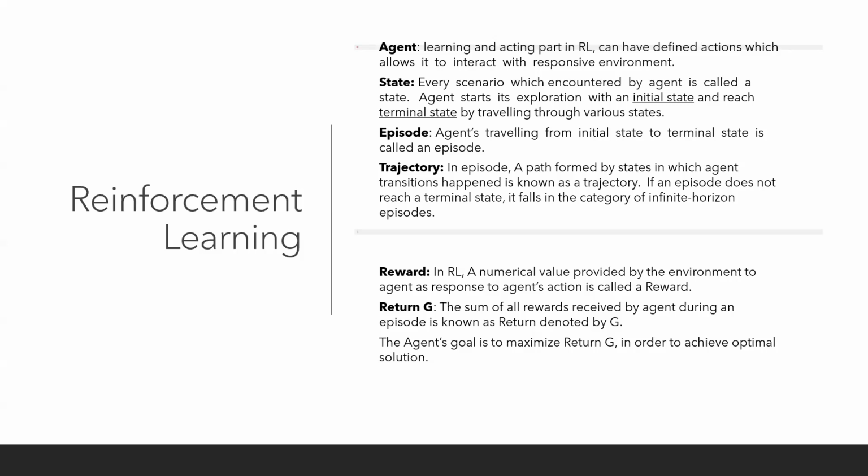And the agent's goal is to maximize the return. That's the particular goal in reinforcement learning for an agent: to maximize return. Here, the assumption is that we assign positive values for an accomplished task. If we assign a negative value for the accomplished task, we can say that the agent's goal is the minimization of return.